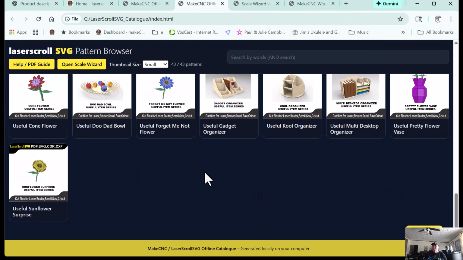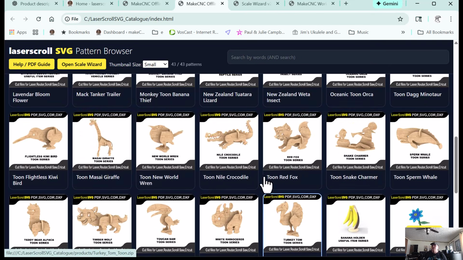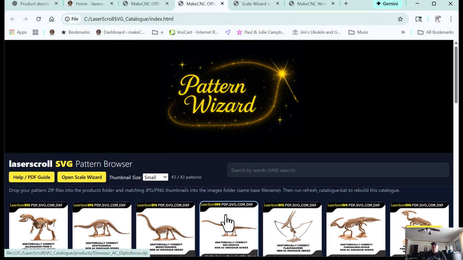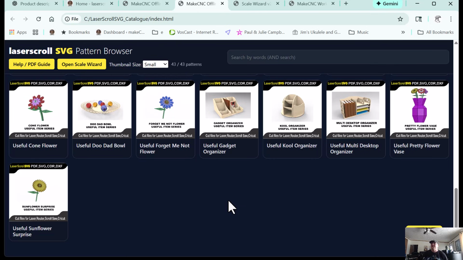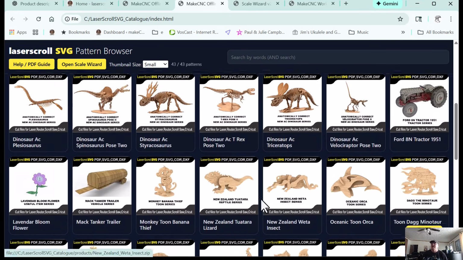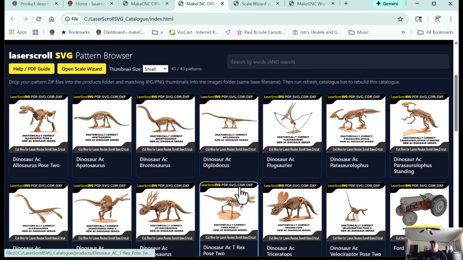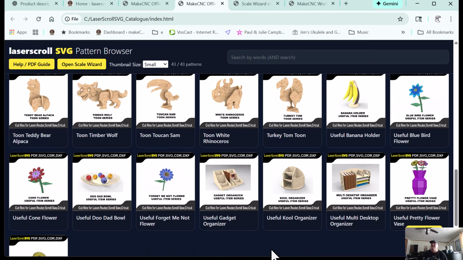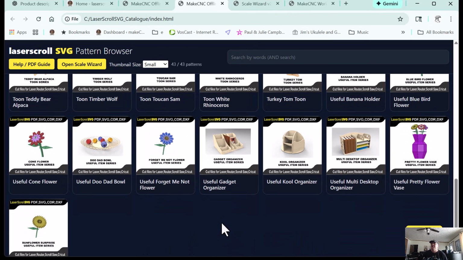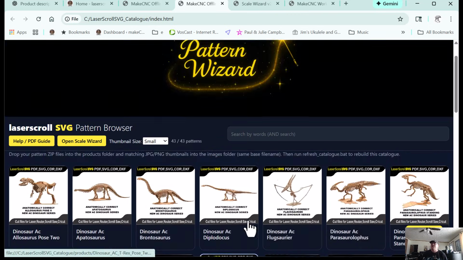You can add them to this catalog and build out your catalog going into the future. You can also add legacy MakeCNC patterns that LaserScrollSVG sells to the same catalog, and instead of these little yellow pictures, you'll have the similar thing but in orange and black for MakeCNC, so you can quickly identify them as legacy patterns versus brand new patterns.